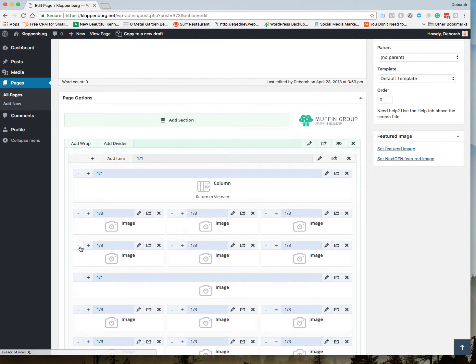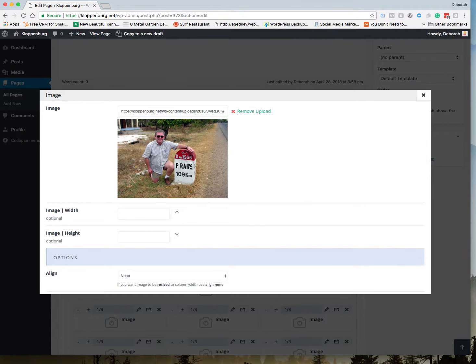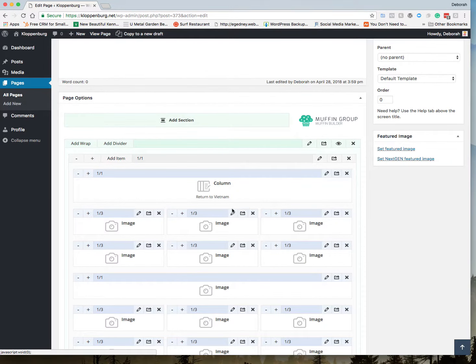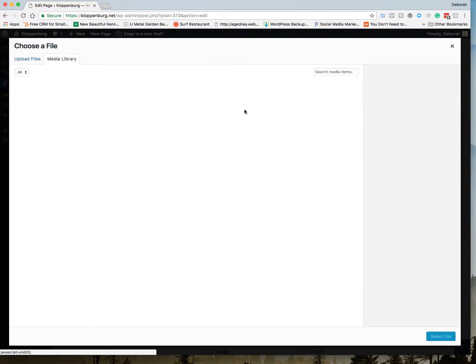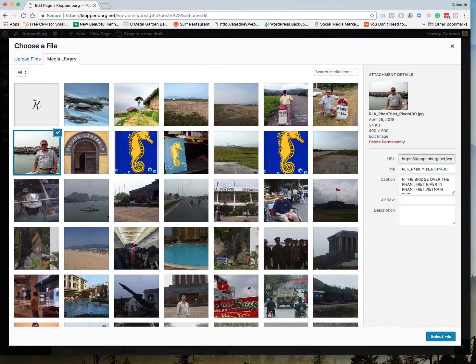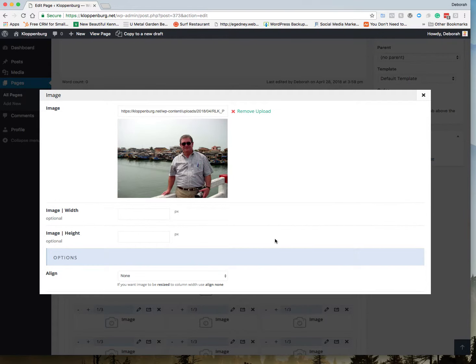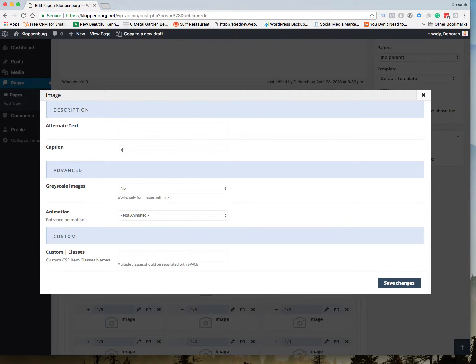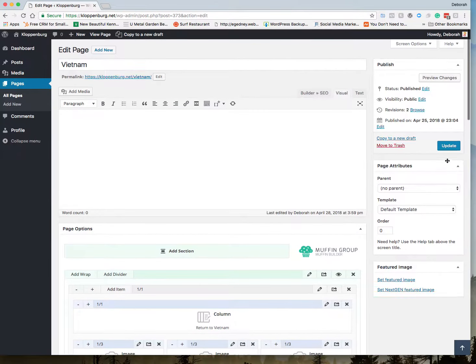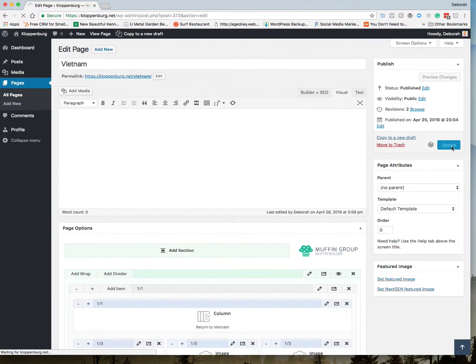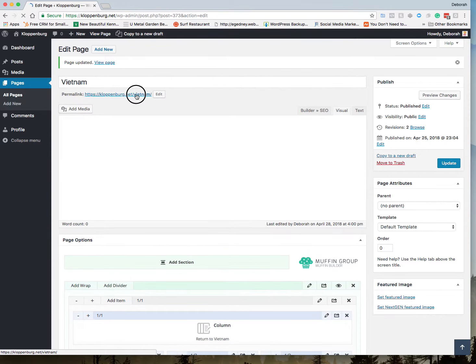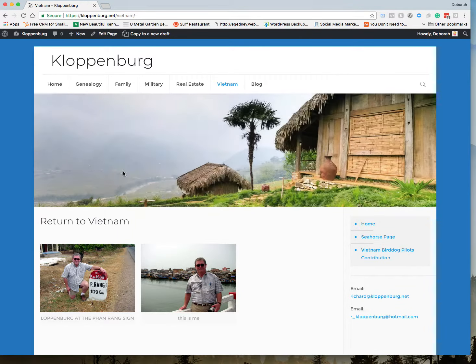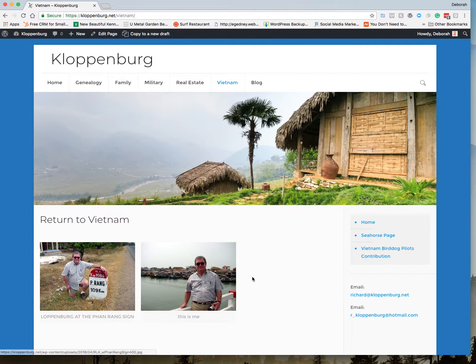And here I set up rows of images. The first one we have an image in of you at a sign. So you're going to want to go in and add more images, just like I showed you. Find the next image you want to put in there, which we'll pick that one again. And nothing else really needs to be addressed unless you want to add a caption. This is me, or whatever you want to add to that. Save changes, update, and then back to the page. And there you are. That's how you would add more pictures.